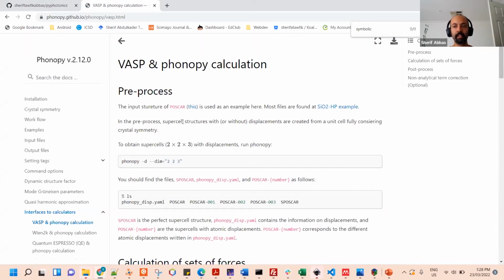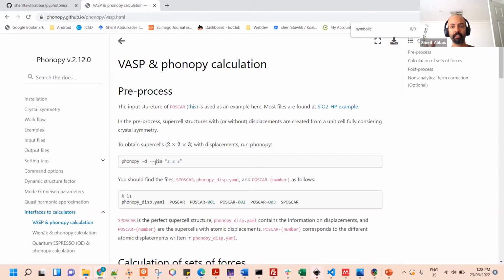Make sure that the ground state geometry is optimized, both atomic positions as well as lattice. Because when you're doing phonon calculations, the lattice must be the minimum energy lattice. If it's strained, this is going to affect the vibrational properties, and might introduce imaginary frequencies. You don't want that here. So the first step is to use phonopy to generate POSCAR files with displacements.